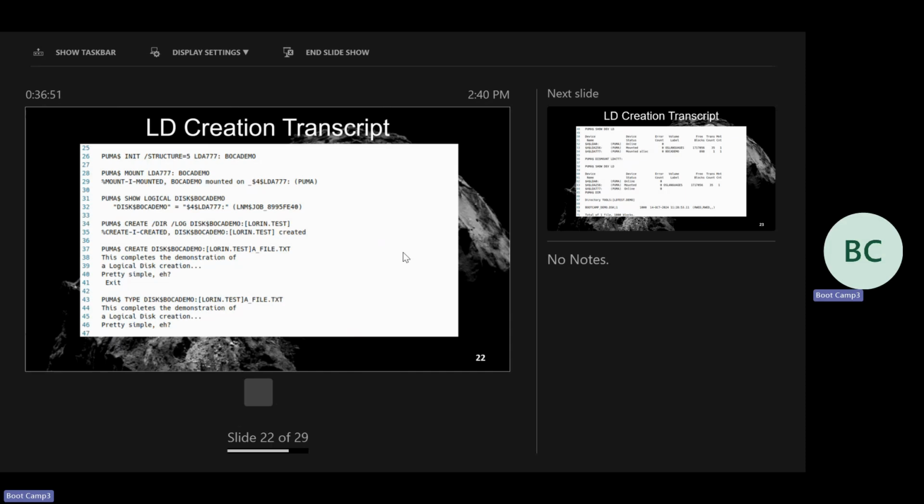If memory serves me, the syntax is a little bit picky about having a colon on the LD device. It prevents it from being accidentally interpreted as a logical name. If somebody has a logical name out there called LDA777, it's going to try to do logical name translation. It could do that. In any event, you'll get some warning if you're not using the colon at the right spot.